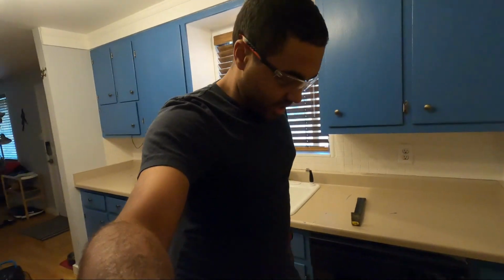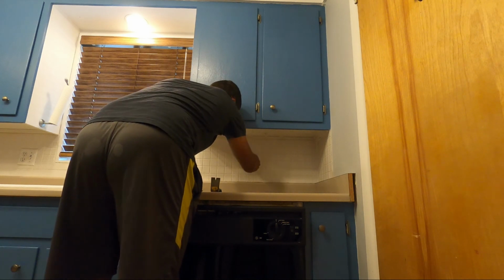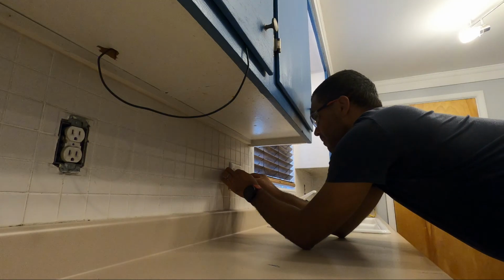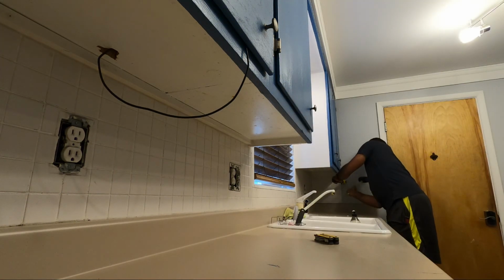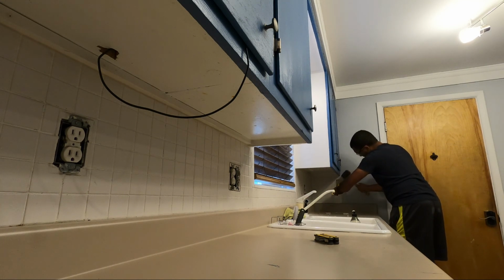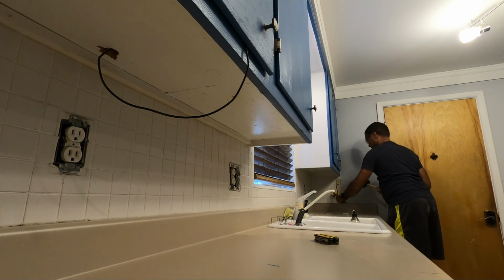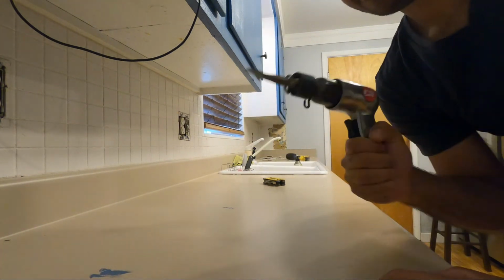Now it's time for the backsplash. Start taking out the backsplash. Got my workout clothes on. Yes, there is some paint on my butt. Alright, we're gonna upgrade to the air hammer.